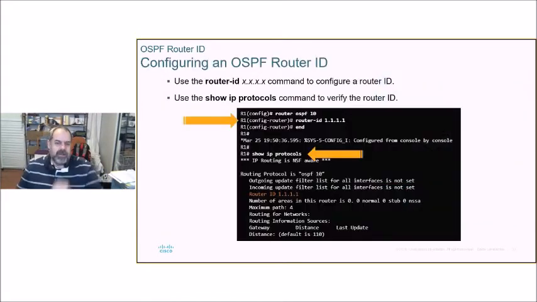Okay, so some example commands. So we're using router OSPF 10, set a router ID of 1.1.1.1. It is router 1, sort of makes sense. And bang, we've got it done. But we don't have network commands yet, but anyway. But you can do show IP protocols to see that the router ID has taken, basically.